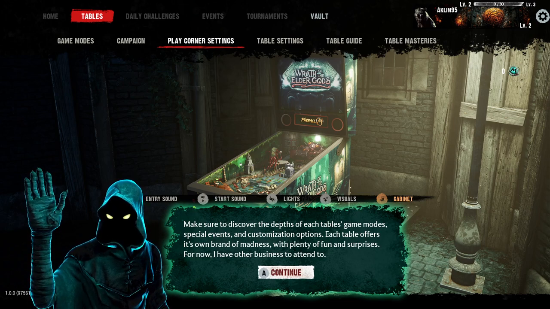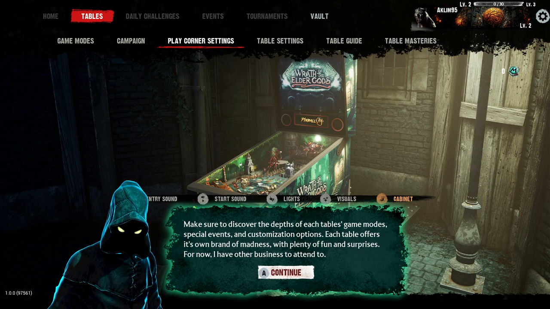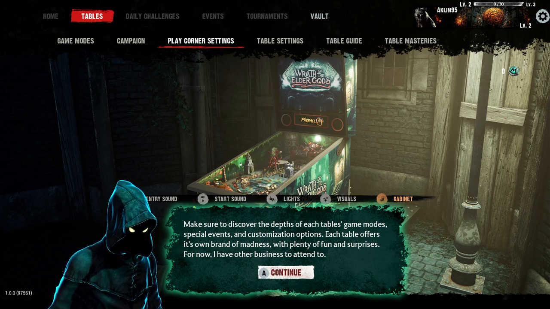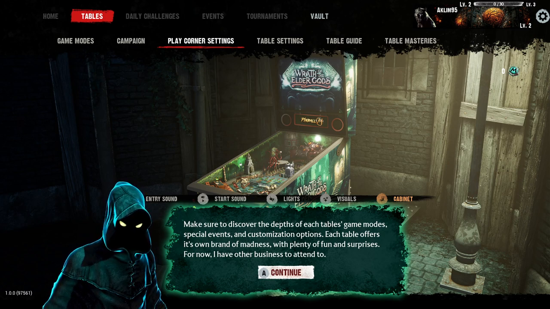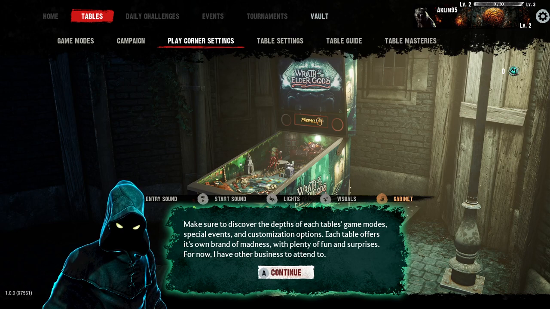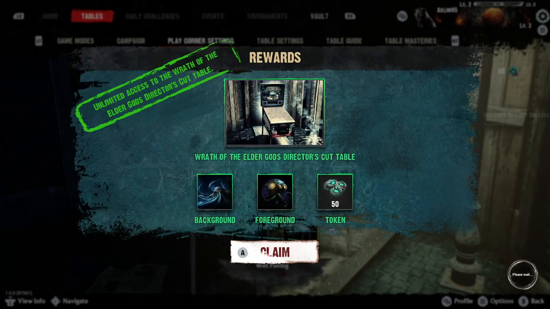Make sure to discover the depths of each table's game modes, special events, and customization options. Each table offers its own brand of madness, with plenty of fun and surprises. For now, I have other business to attend to.